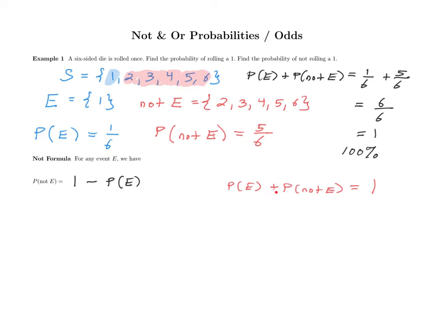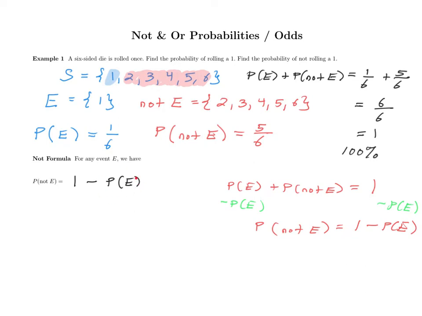If you want to solve for the probability of not E, you can subtract the probability of E to the other side of the equation. So essentially, you're just taking the number for the probability of E, whatever it is equal to, and you are subtracting it from both sides. And what you have is that the probability of not E is simply 1 minus the probability of E. And that is where this formula comes from here.